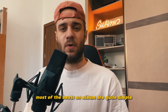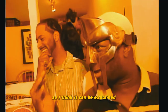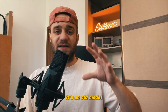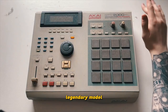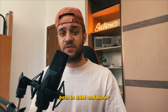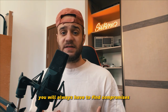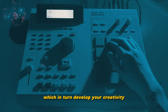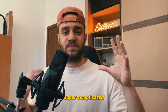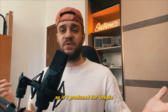I've noticed that most of the beats on the album are quite simple. I think it can be explained by Travis working on the MPC 2000 XL. It's an old, legendary model, but it has limited memory, both in RAM and buffer. So when you work on the MPC, you will always have to find compromises, which in turn develop your creativity.